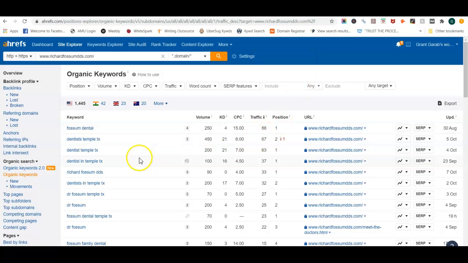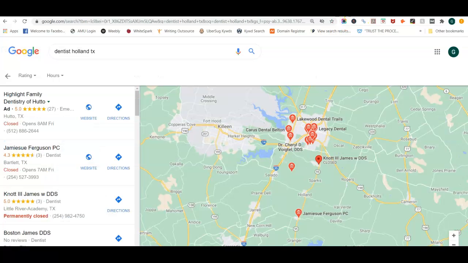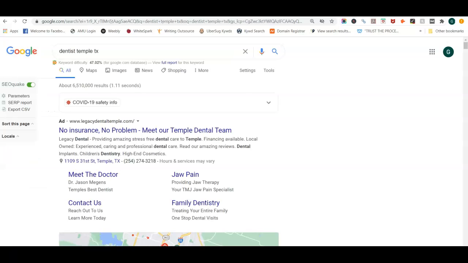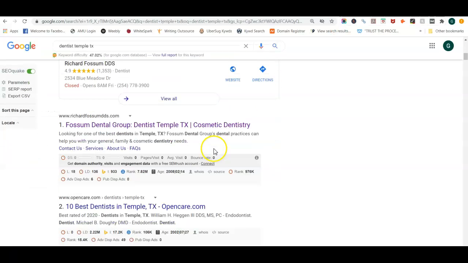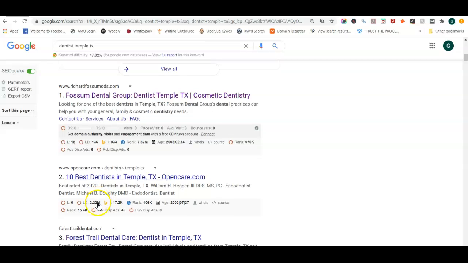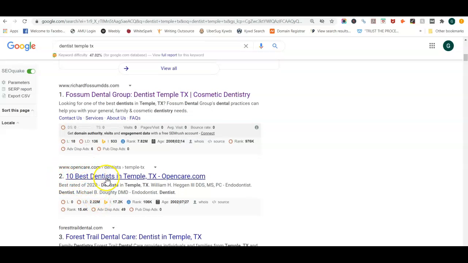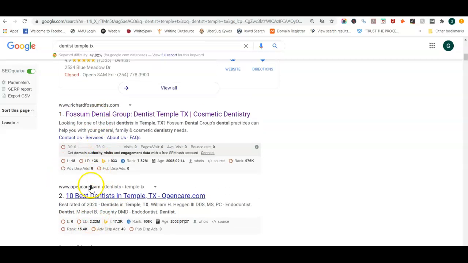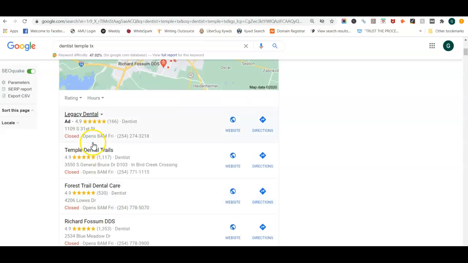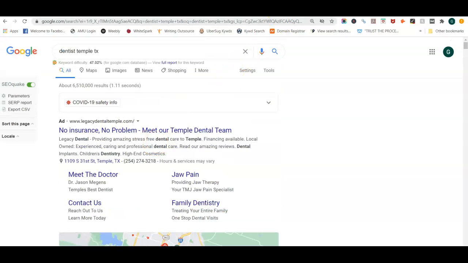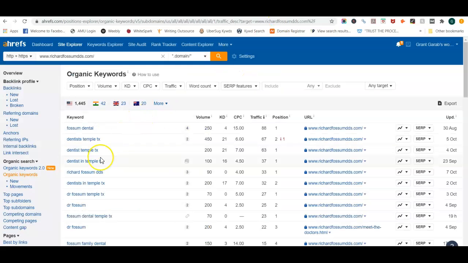And just so you know, when we talk about the number 2 spot, we call it the organic section. When I say organics, it's going to be in this area down here. So in this case, he would be the number 2 spot, and this is called the organic section. So if you hear me refer to anything that's the organic, and we call this the Google My Business, or GMB. So there's that.